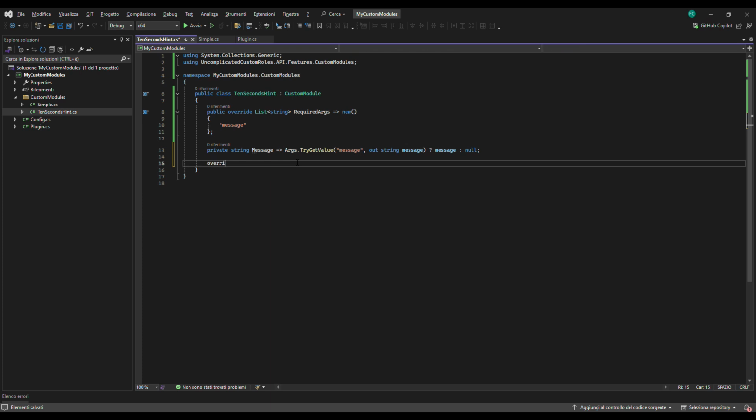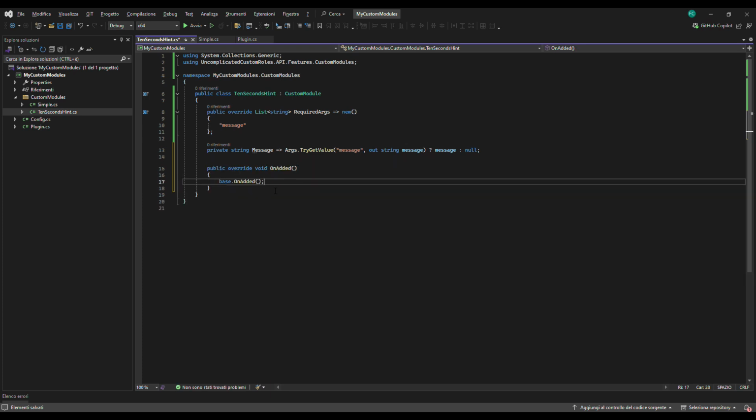So we can override the OnAdded function, and we can remove the base function because it's pointless. It doesn't do anything, so it can easily be removed.